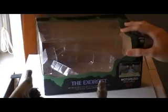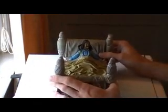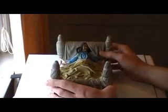The picture actually looks a lot more frightening than the figure, but obviously that's a picture of the prototype, and as we know in the figure world, prototypes are always better than the ones you get in the store. I really wish it wasn't like that, but I guess in reality they have to mass produce these, and if they took all that same care, it would take forever and would probably up the price. So they have to mass produce these and keep them at a price that we can afford. Obviously not all of us can afford a Sideshow, unfortunately. Great stuff, but sometimes upwards of $1,000.